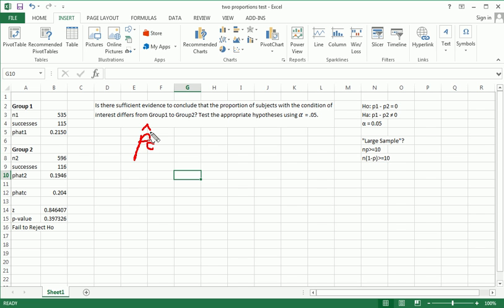So this is the p hat combined, and what it attempts to do is combine the two p hats that we have, giving slightly more weight to the p hat that came from the bigger population. So this one would get slightly more weight here, because it came from a slightly larger sample size. But the point is to combine these two p hats, because if the null hypothesis is true, which is what we start out by assuming in the hypothesis test, then both of these populations have the same proportion of successes. So both of these p hats are estimates of that common p, right? So why not combine these two estimates into one stronger estimate, so to speak? And that's what p hat combined is.